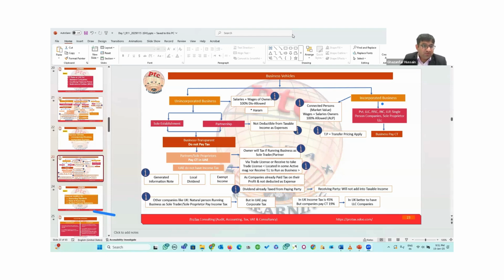Another point, Mr. Asif mentioned natural person: if someone does business or has a trade license, will we consider them a natural person? Having a trade license standalone cannot be marked as juridical person or natural person. You have to see the legal type. This was the last topic we covered, and for sure next we will look into that.